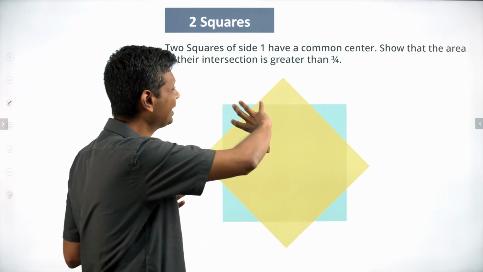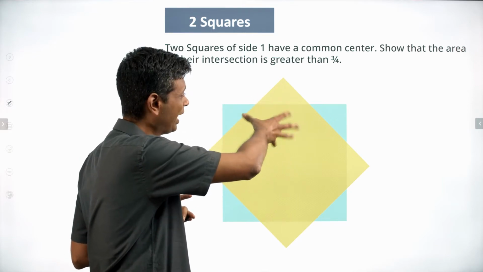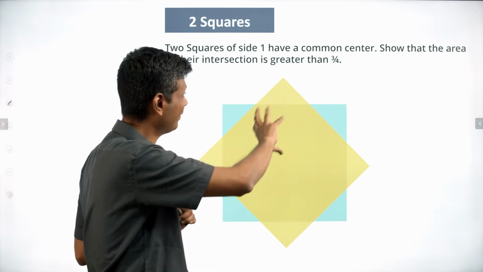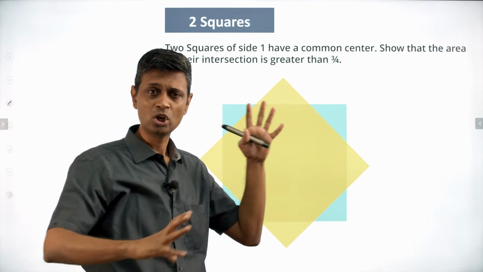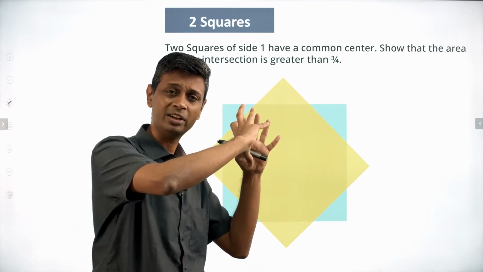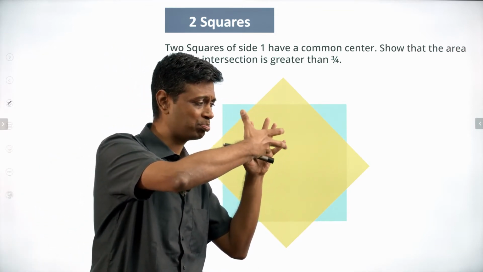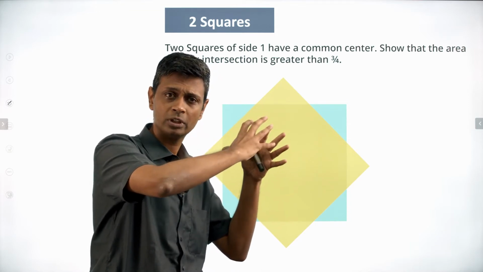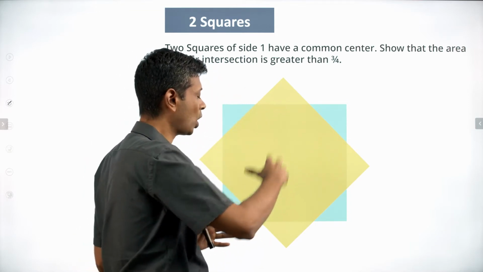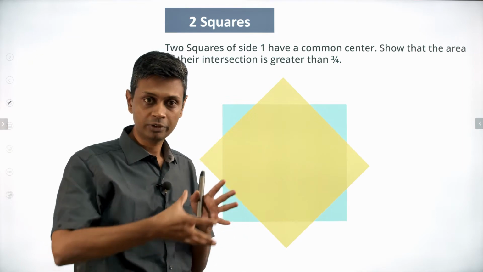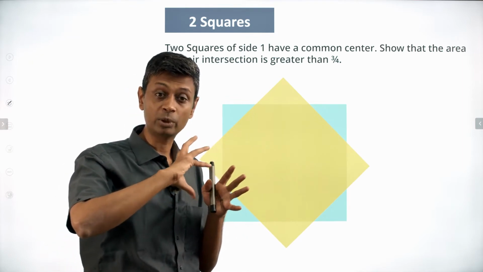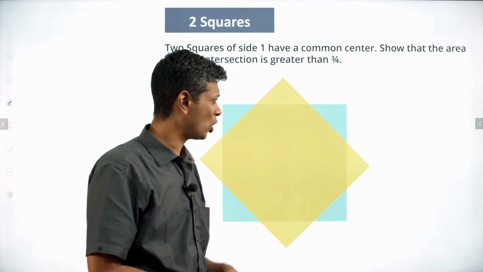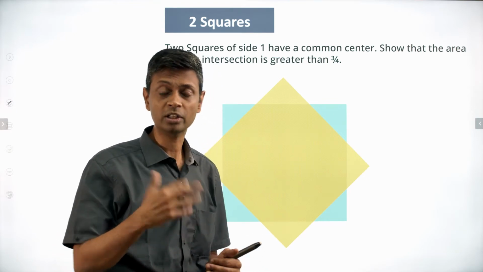But we don't know where exactly it's been positioned. It could be anywhere. What we are effectively saying is you have a square, and you have another square with the same center, and it's pivoted and rotated any way. But if it's exactly on top of this, the common area is the entire area. If it keeps on shifting, the common area will keep on shifting. At some point, the common area will become much smaller than the bigger area.